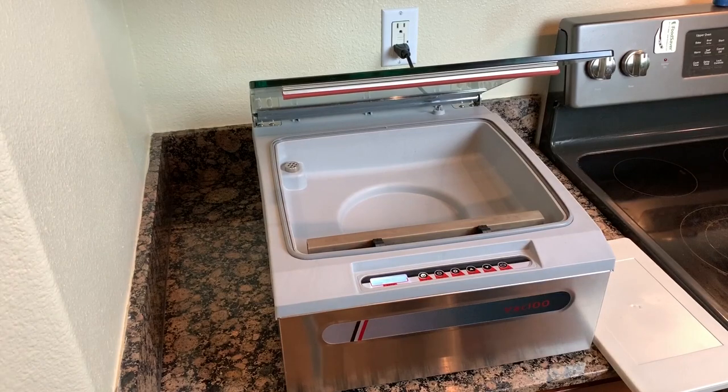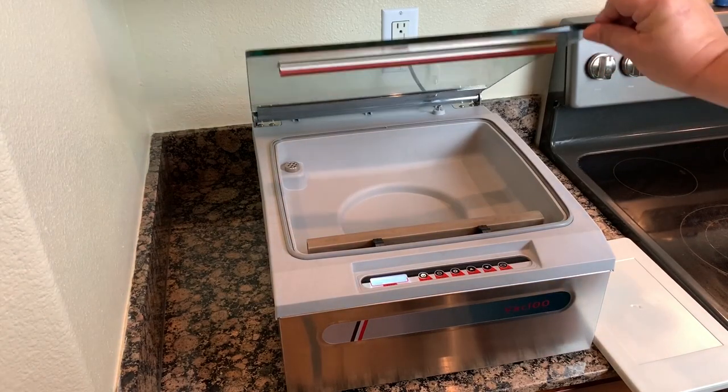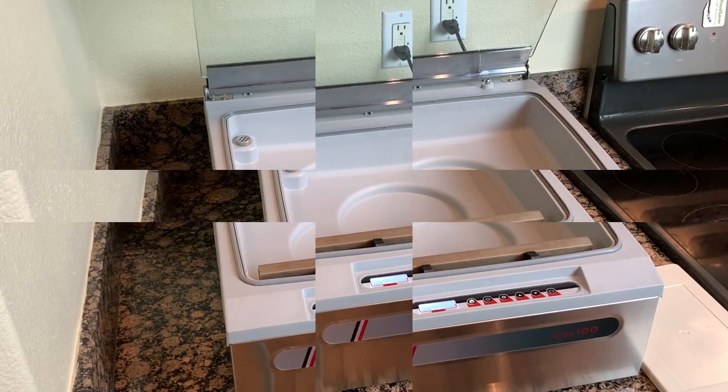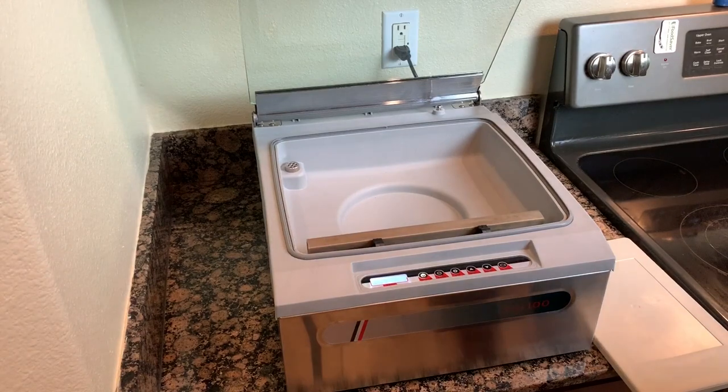What else? Okay, that's pretty much as far as that goes. I want to show you the rest of the controls, but I also am going to measure the inside and the outside dimensions. So let me go grab my tape measure and I'll be right back. All right, I got my tape measure here.